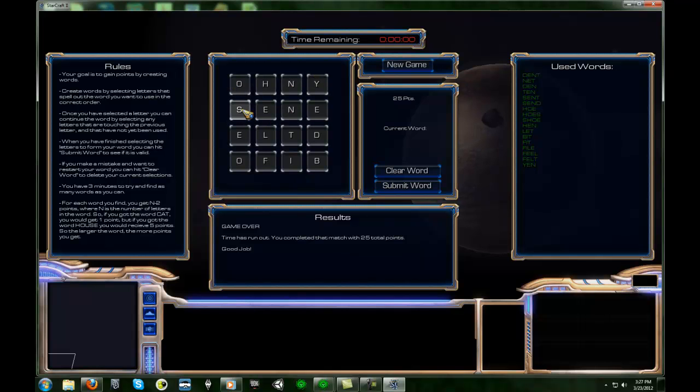So that means the game is over, and as you can see in the results screen, it now says game over, time has run out, you completed that match with 25 total points. Good job. And if I wanted to, I would be able to start a new game immediately, and my words list would clear, as would my points. So, let's try it.